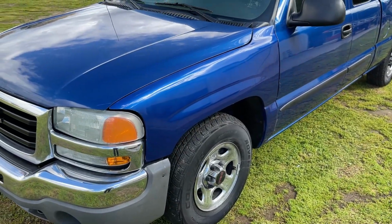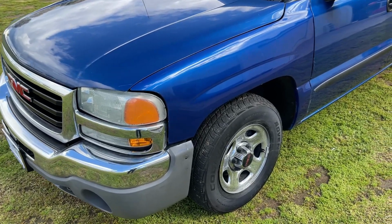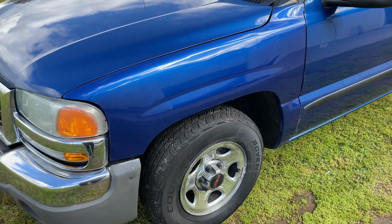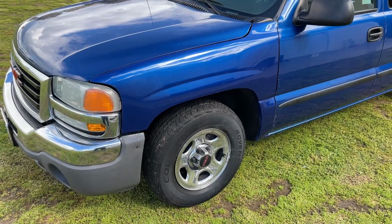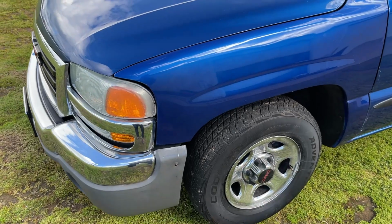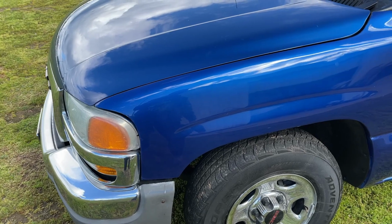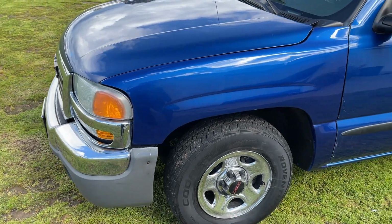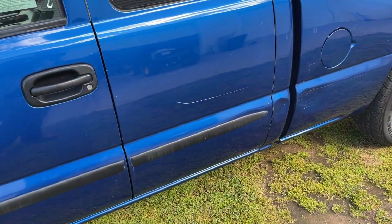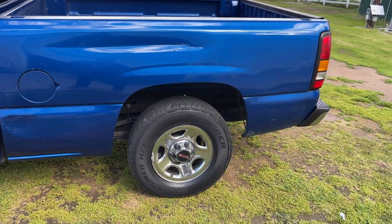It had been involved in a really minor accident with the people that had traded it in, and then the dealer went and got a different fender and they repainted it. I saw the pictures of it when it had been brought into the dealer. It didn't really look all that bad. It looked pretty much cosmetic, but I looked underneath it really good and I didn't see any obvious damage to the frame or any of the supports or anything. None of the hardware looked like it had been bothered with outside of the fender, but it's got a scrape right there, scratch there, and it's got a dent there. Overall, like I said, 8 out of 10, pretty solid.